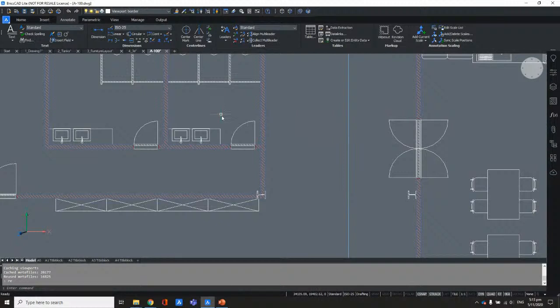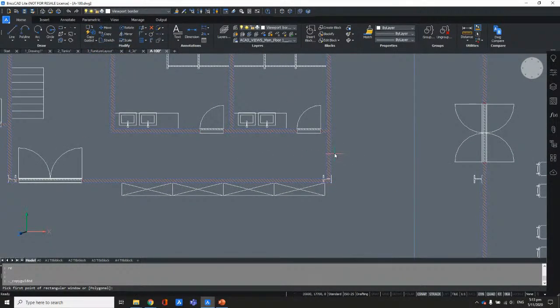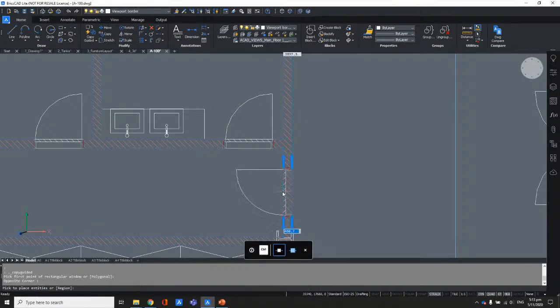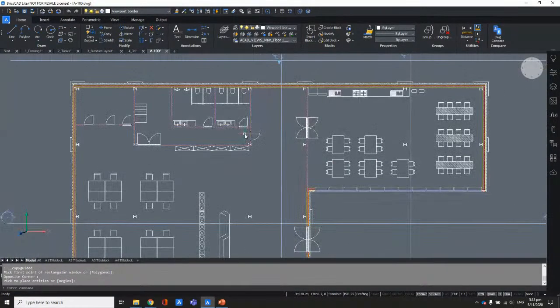So fine. Maybe not move, maybe just copy a door because maybe I want another door here, like as an exit. So let us do that and just quickly copy. Maybe as an exit, it should be facing outside, right? So that's pretty great. It has been copied there.